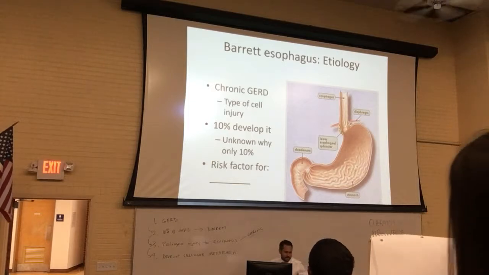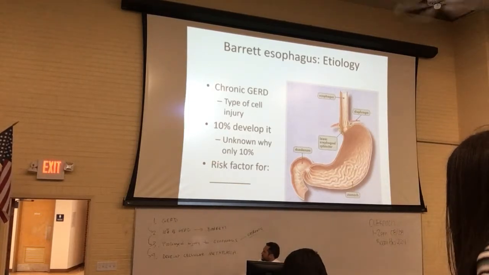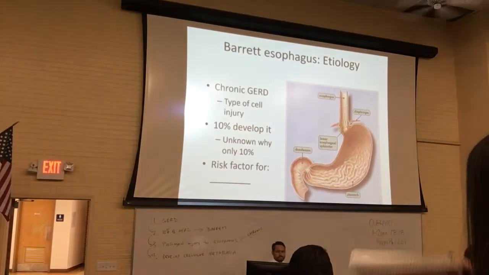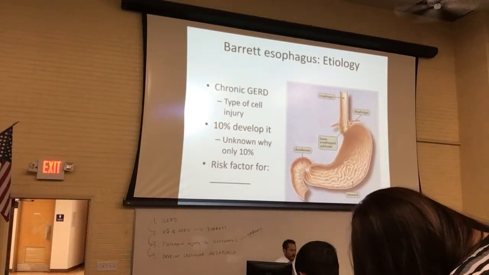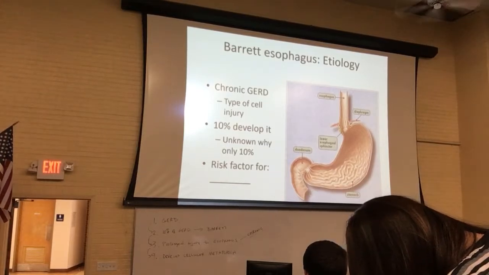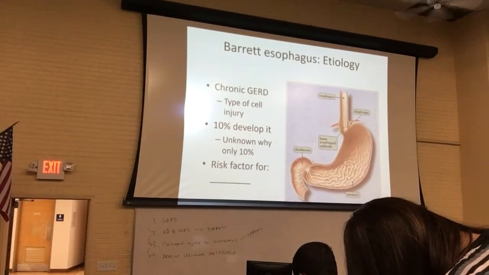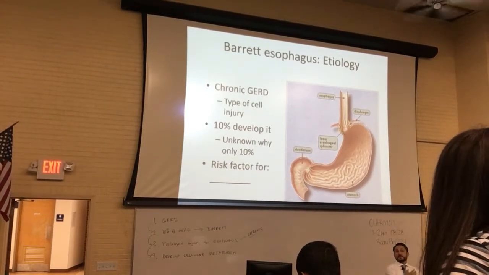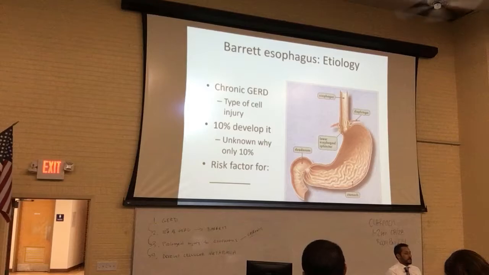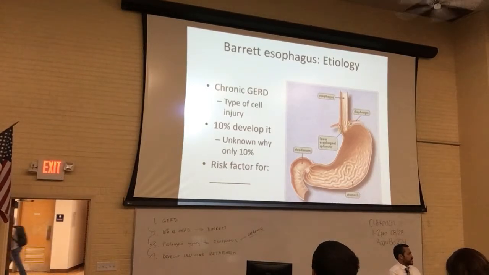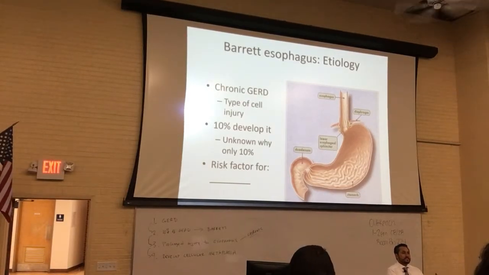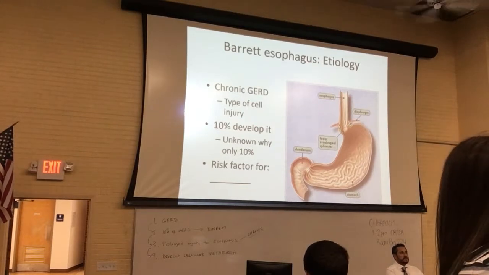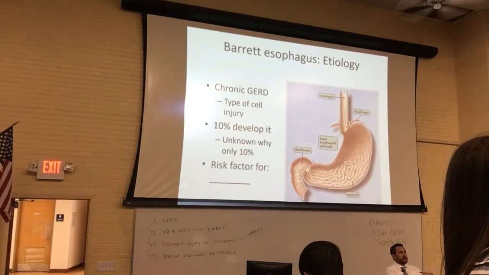So chronic GERD. We said 10% of patients that have GERD develop Barrett. Why is it only 10%? We don't know. That's just what the numbers are. If we follow the epidemiology of the disease, that means we follow the statistics. That's another great way to define epidemiology: you're looking at statistics about diseases, whether it's statistics about prevalence, about ethnic classes that it targets, about gender.